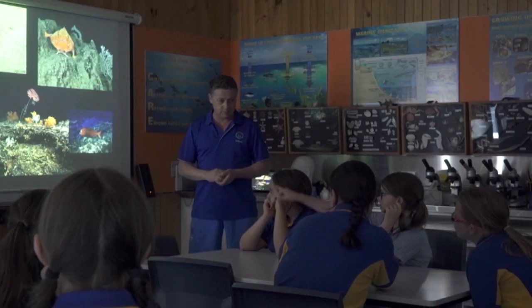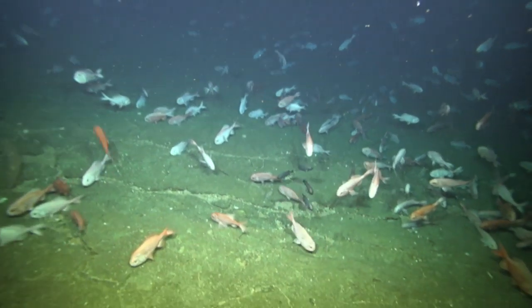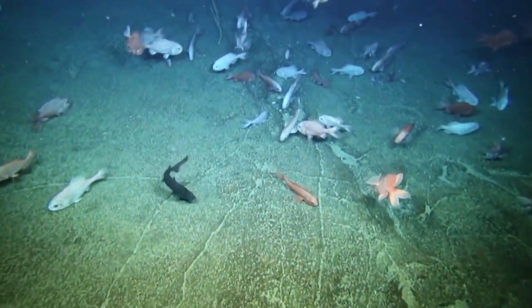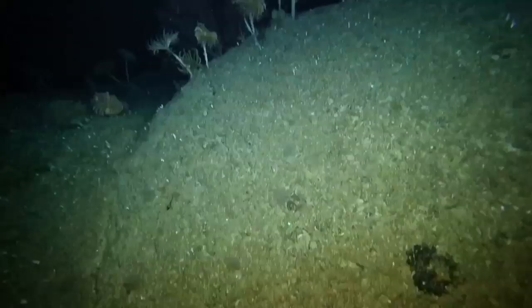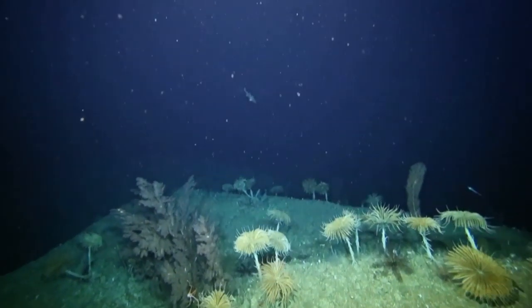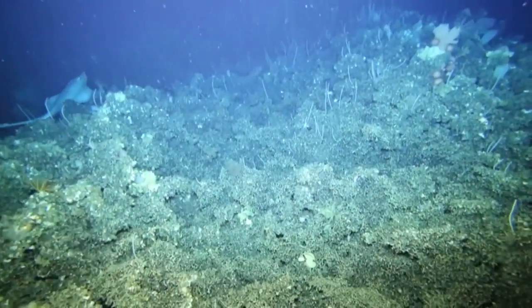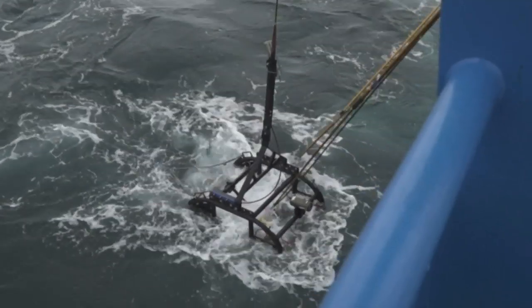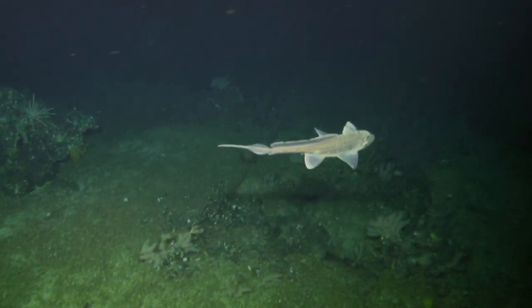Well, we're about to find out. This class from Woodbridge Primary is learning about life deep, deep underwater off the Tassie Coast. Here, undersea mountains called seamounts are home to lots of different forms of life, including coral reefs. They're a bit different from the shallow water, tropical kind we normally hear about. Deep-sea corals live in a cold environment without sunlight and feed on tiny organisms from passing currents. Researchers on board the RV Investigator spent four weeks finding out more about them and life around seamounts, filming and collecting samples.